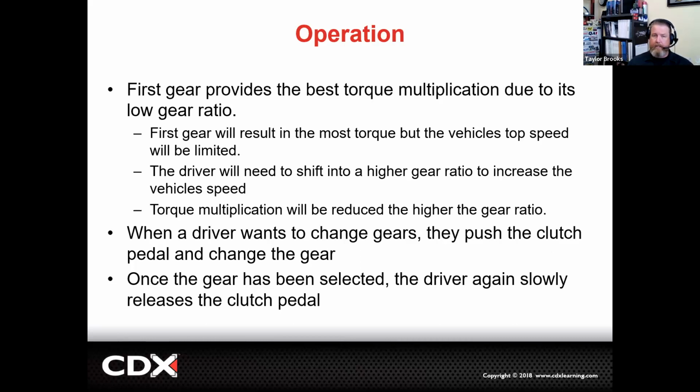When the driver shifts through each gear, they're shifting sequentially through each gear. They're going first, second, third, fourth, fifth, sixth, and then possibly seventh, if that's the case. And they're going through each gear in a manner that we are increasing the vehicle's forward velocity and decreasing the output torque going to the drive wheels. We'll have more torque in first gear than we'll need in fourth gear because the vehicle's already started moving from a stop. There's built up momentum, and we just have to maintain that momentum as the vehicle goes forward.